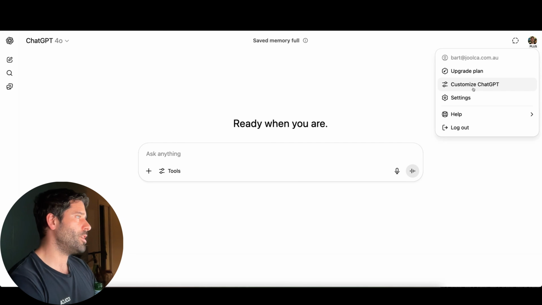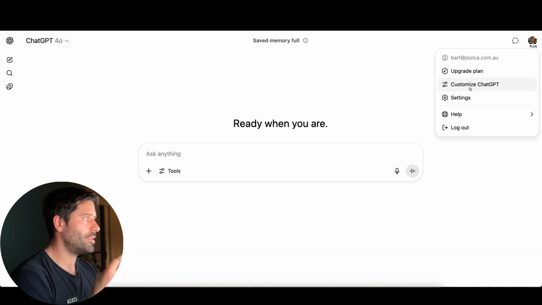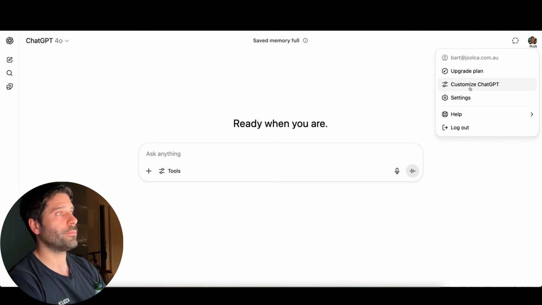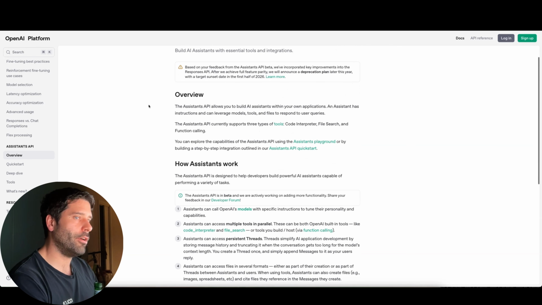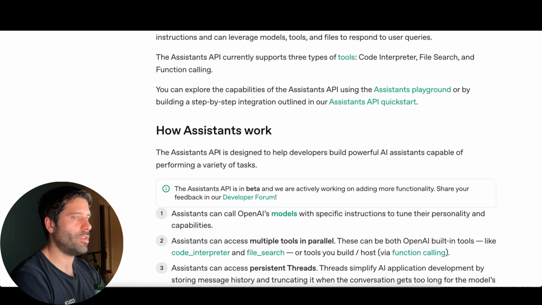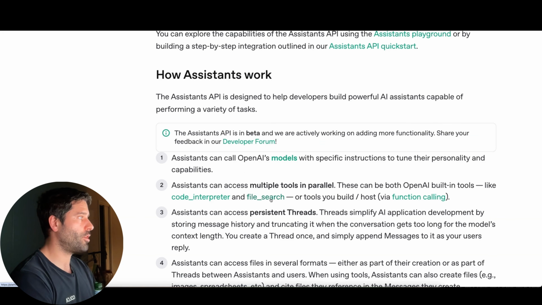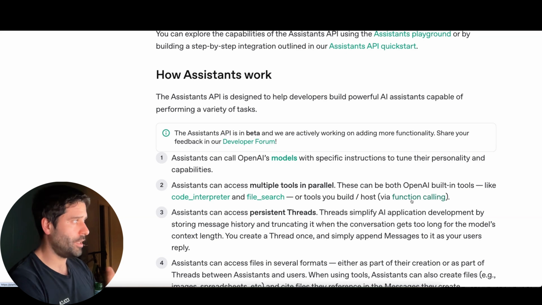But when the Custom GPT came out, this was only done through the ChatGPT interface. You couldn't actually pull this out and plug it into your website, so you couldn't interact with it programmatically by using code. Shortly after the Custom GPT came out, OpenAI released something called the Assistants API. The Assistants API was just the programmatic version of a Custom GPT, where you can set a custom prompt. You can have different file search abilities. You can plug in your own documents and have your own vector database plugged into your AI model. And then you can do function calling, so you can actually plug into different tools and complete certain actions.